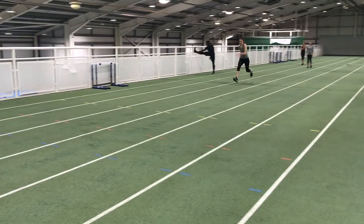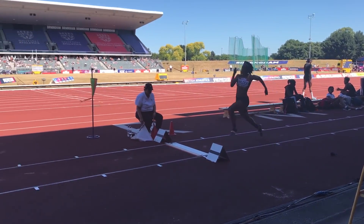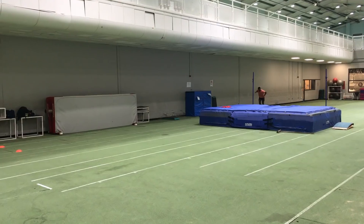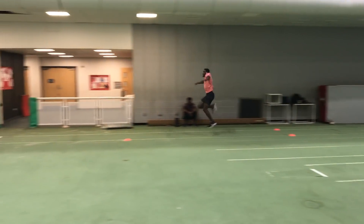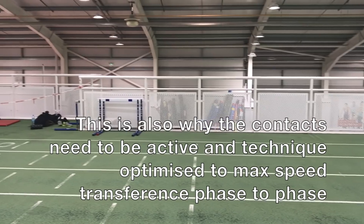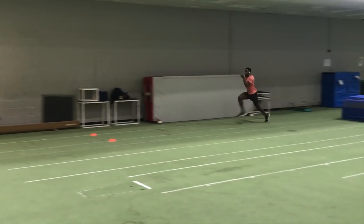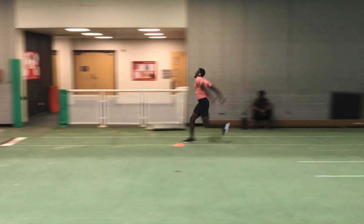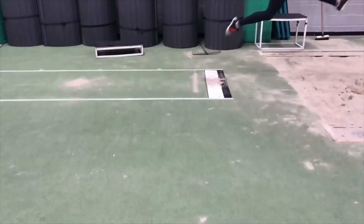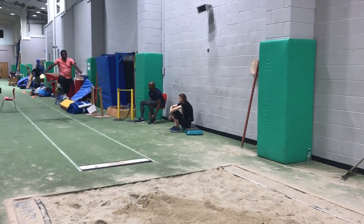You'll have probably heard in previous videos that I've suggested that long jumpers do different plyometric exercises to triple jumpers. This is because of the amount of time the different jumping events require force to be generated on the ground contact. The triple jump requires three consecutive jumps and there's a loss of speed on each of those three contacts, so the ground contact for the jump phase will be less than that of the hop. Also the way the foot strikes the ground for the triple jumper will be different to that of the long jumper when specifically undertaking their takeoffs.